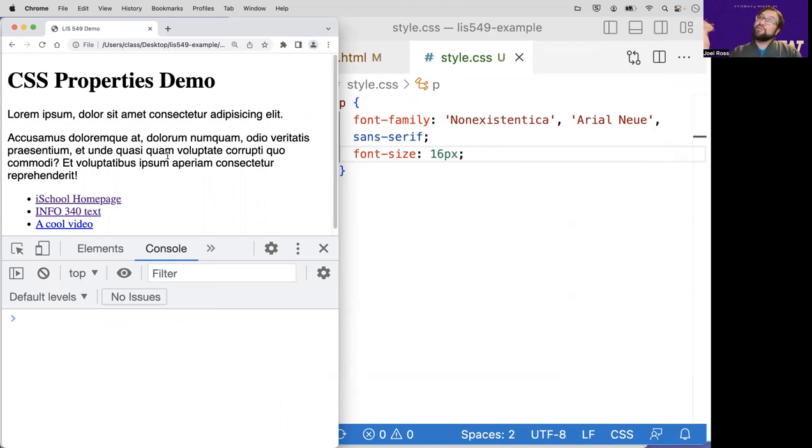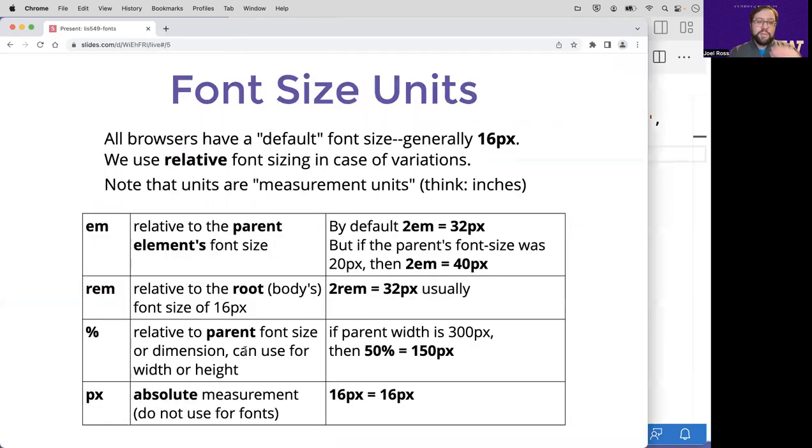Hence, we tend to use pixels all over the place instead of points because pixels are just more standard across other dimensions we might work on a computer. So pixels are what are called absolute measurements. 16 pixels is going to be 16 pixels no matter what. 32 pixels will be 32 pixels no matter what. That's an absolute, predefined set of sizing. This will, of course, scale up as some monitors have higher resolution. A pixel might be a larger box, so 16 pixels might be bigger in terms of the size on your screen, but from our perspective, 16 pixels is always 16 pixels no matter what.